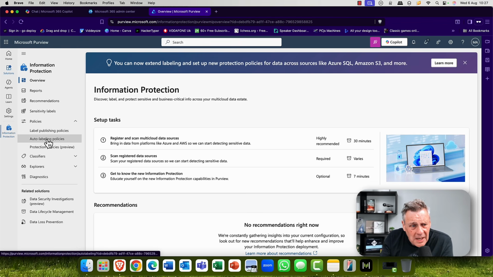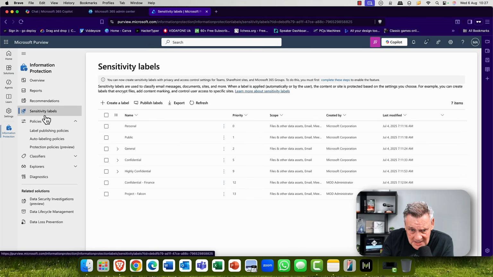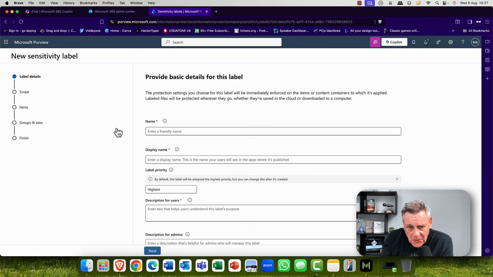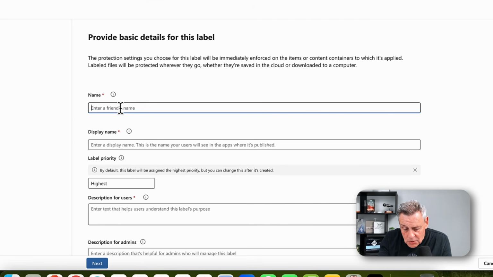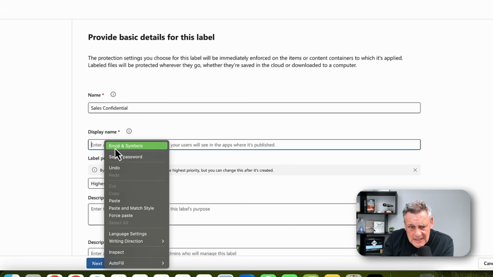So let me give you an example of where we can use adaptive scopes here. I'm going to come in and let's say I'm going to create a new sensitivity label. So I'm going to come in here, I'm going to say I want to create a label, and we'll just call this, let's say, my sales confidential. Okay, so with my sales confidential, I'm just going to copy this across and paste this in here.